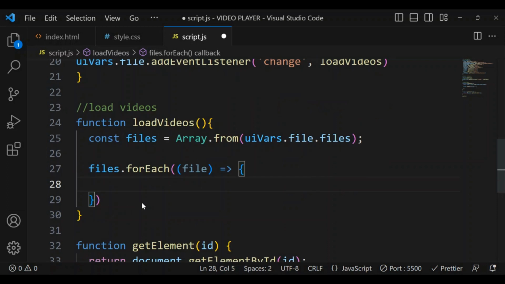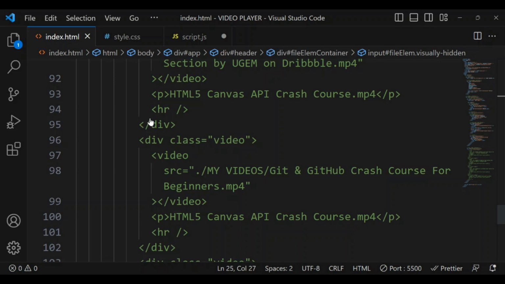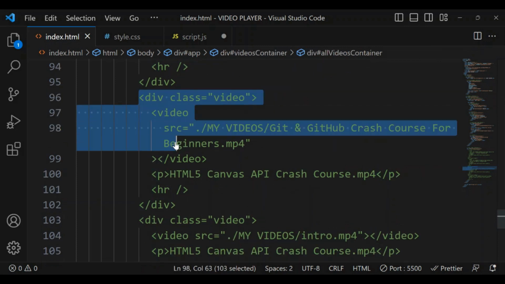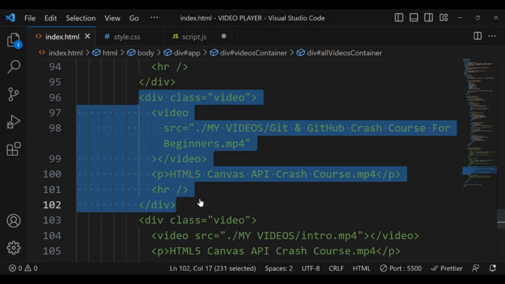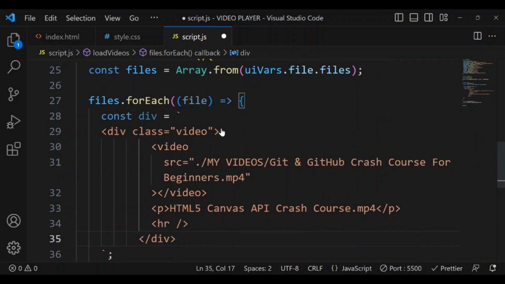So let's do that. I'm just going to say const div, and this div I'm going to use backticks, and I'm just going to go to my HTML, and I'm just going to copy one of these, and I'm going to paste it. I'm just going to leave this like this. So I'm going to edit the source.